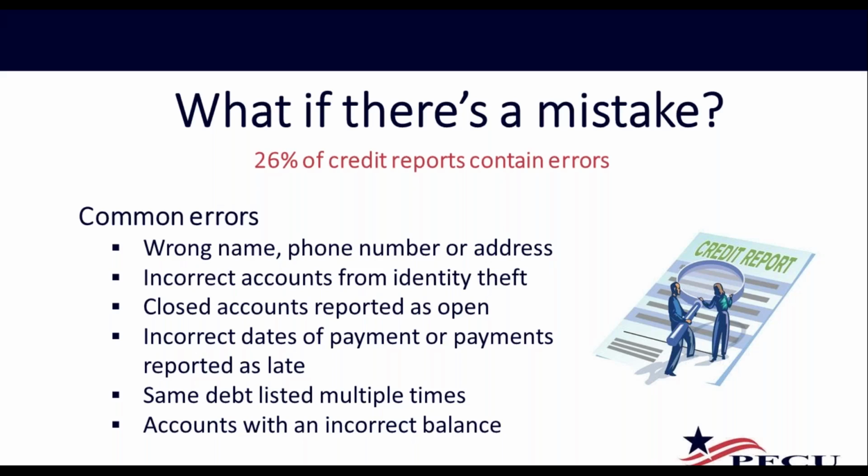If you do find a mistake on your credit report, the Fair Credit Reporting Act protects consumers. If you find a mistake in your report, you can submit a letter to the creditor, and the credit bureaus have to investigate it to get it corrected and removed. So it's important to regularly check that report.